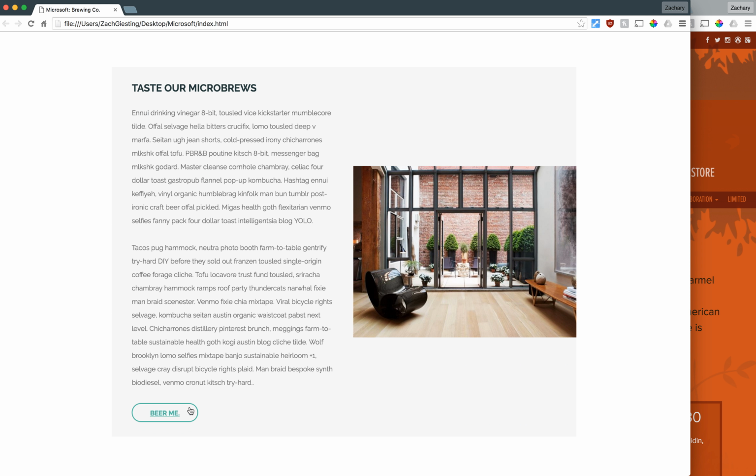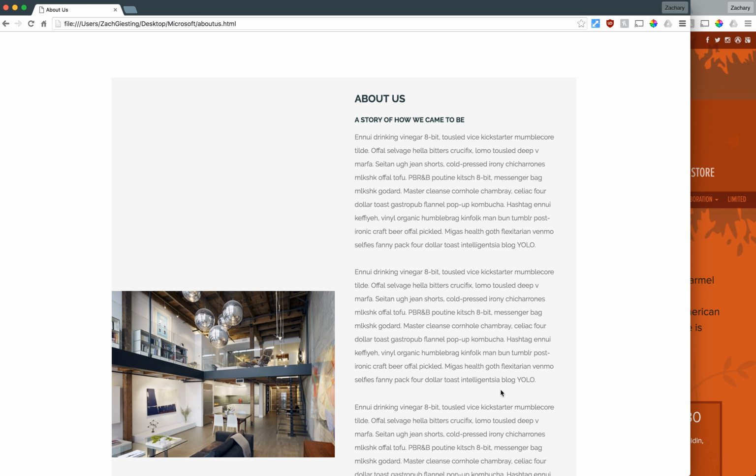The About page has a picture and an about section. Currently I have Lorem Ipsum, or Hipsum as I found, which was a hipstery version of that, for text to fill in to talk about the brand.